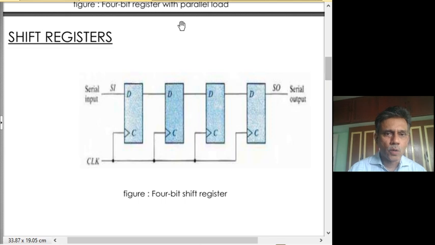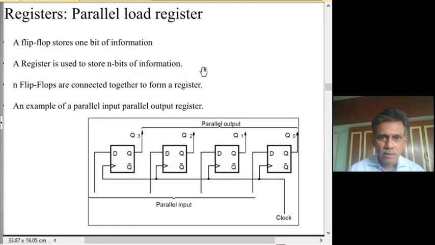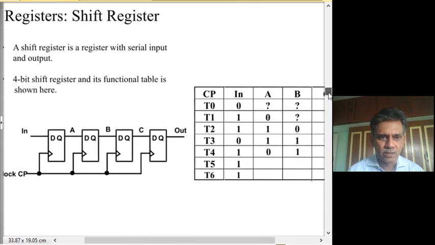Well, let's look at how bits go within a shift register. Here, this is the serial in, we will call it in. It is connected to the D input. The output of this flip-flop, called Q, is connected to the D input of the second flip-flop and so on. We call these intermediate points A, B, C.